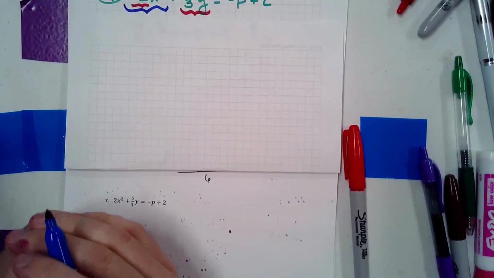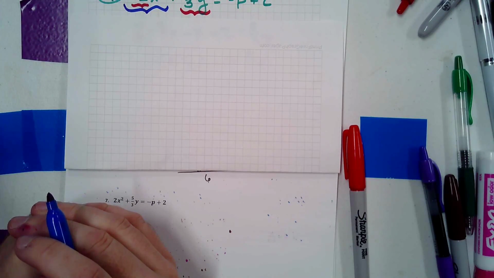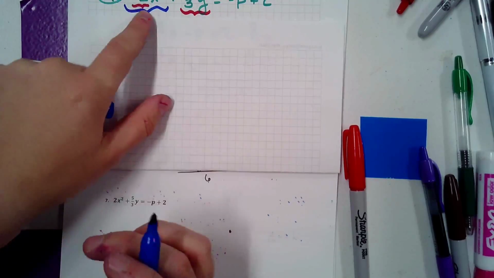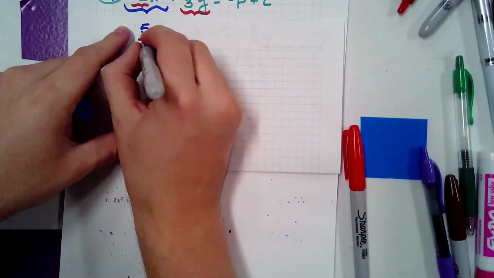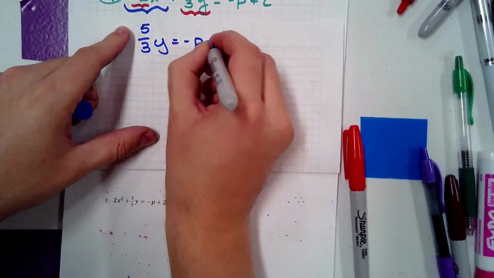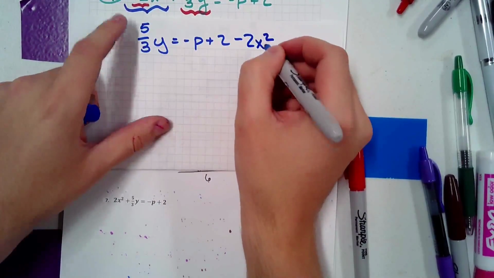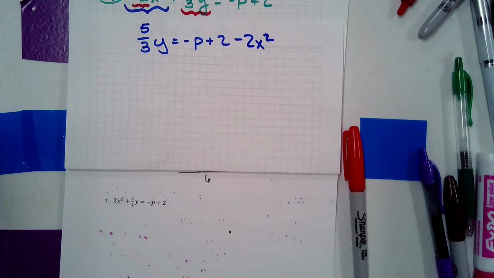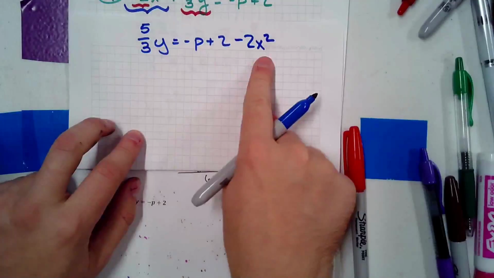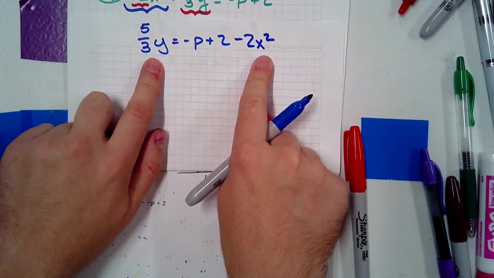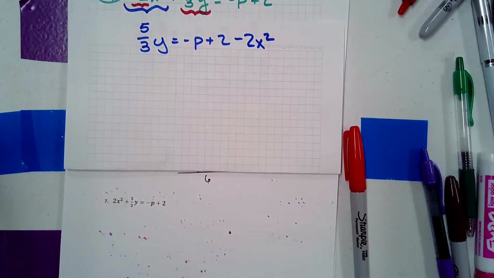How do we move stuff? Yeah, add or subtract. We're going to subtract that. So we leave what's there, and then we move this by subtraction, yeah? So you just subtract 2x squared. That's it. Ain't no thing, right? It ain't no thing. Don't touch the square if you don't have to. Is it bothering y now that it's on the right side? No. So we're good. Now we need to get rid of that 5/3.